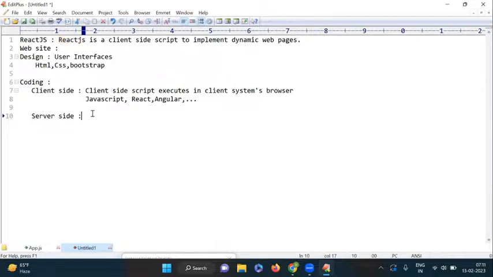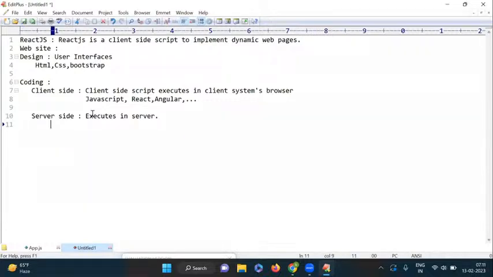Next one, server side script executes on the server. So it executes on the server, and only the output is downloaded into the client system. Server side script executes in the web server, only the output downloads into the client system.